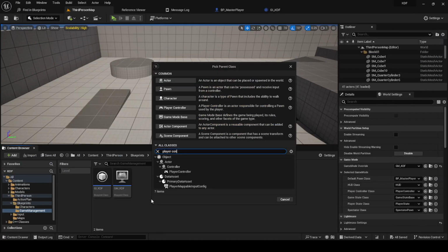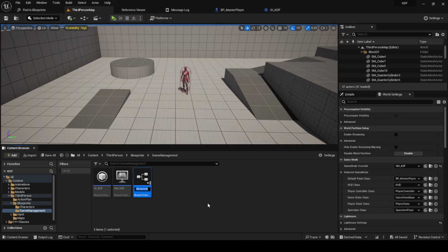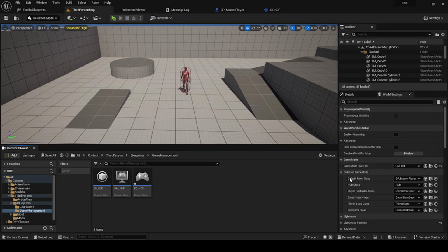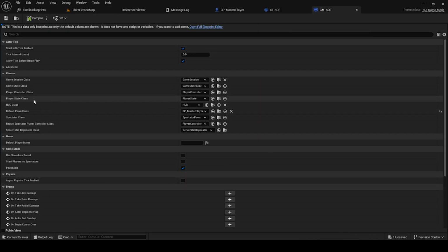Okay. I'm just going to use the player controller here, so you can use that one as well. PC for player controller. And we're going to make sure that this game mode that we're using here is actually using this player controller.